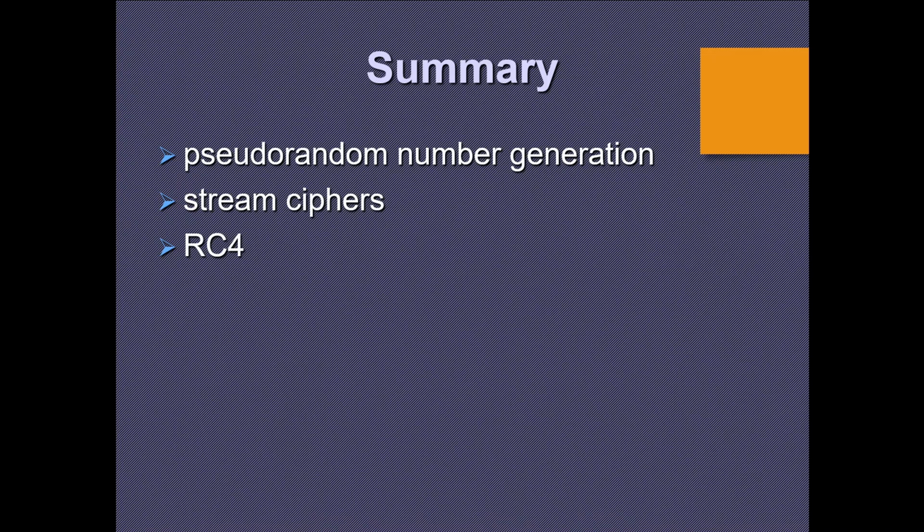Stream ciphers are faster: when applied in applications, the results would be faster when compared to block ciphers. And RC4 is a very popular algorithm which is used for the creation of stream ciphers. We also came across the various key schedules and the encryption process of RC4 as well.